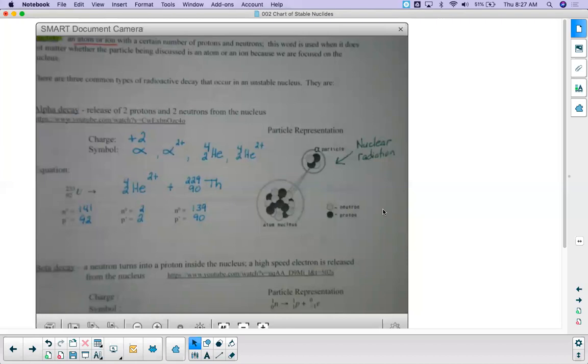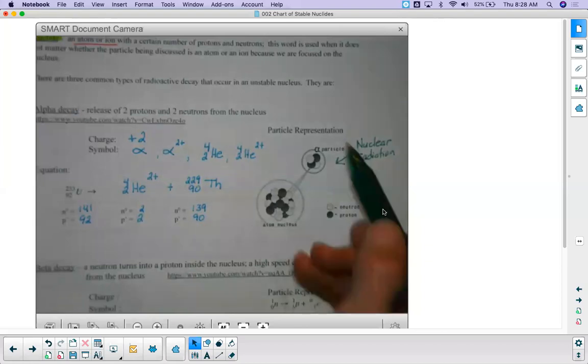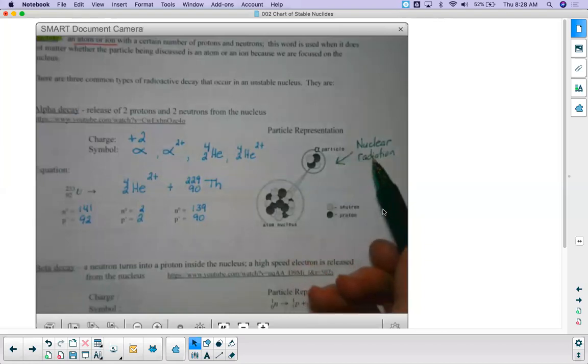But if that is some piece of your body, particularly your DNA, that loses 2 electrons, one of the things you've probably learned in biology along the way is that having the right number of electrons in the right place at the right time in your body is critically, critically important. If this particle gets inside your body and strips 2 electrons from a DNA molecule, that's when we start to have problems with radiation sickness and cancer and the types of things that radiation can cause.